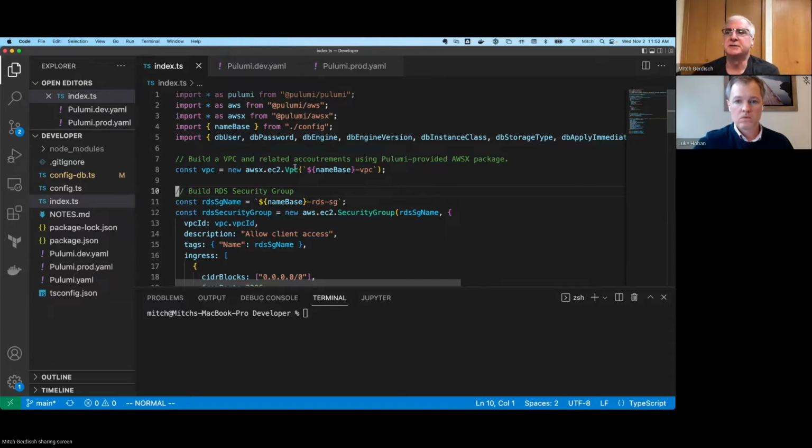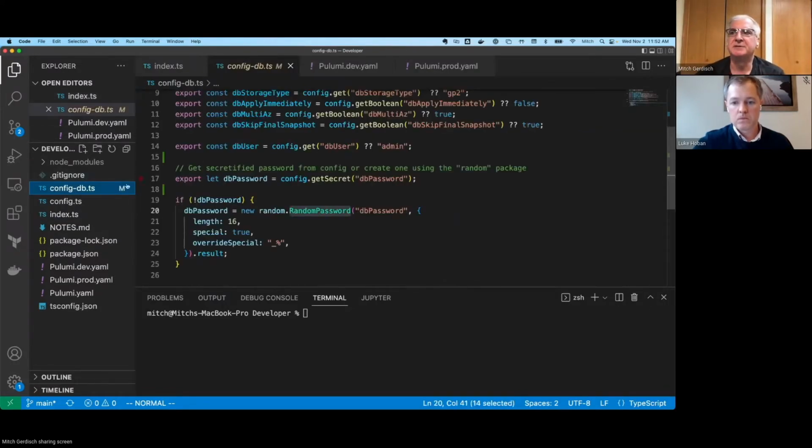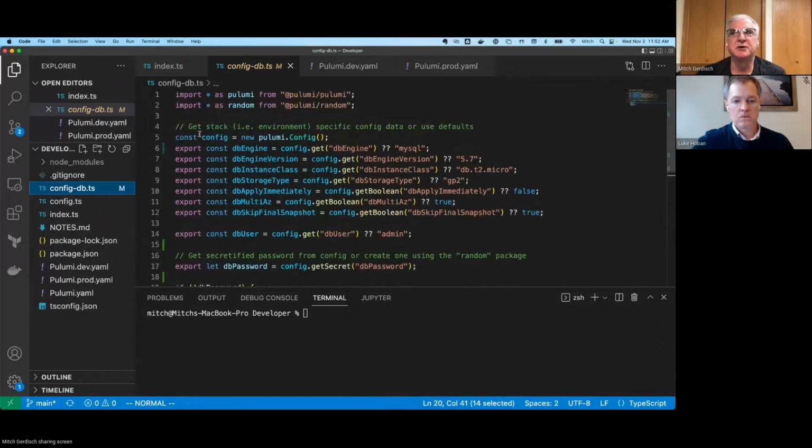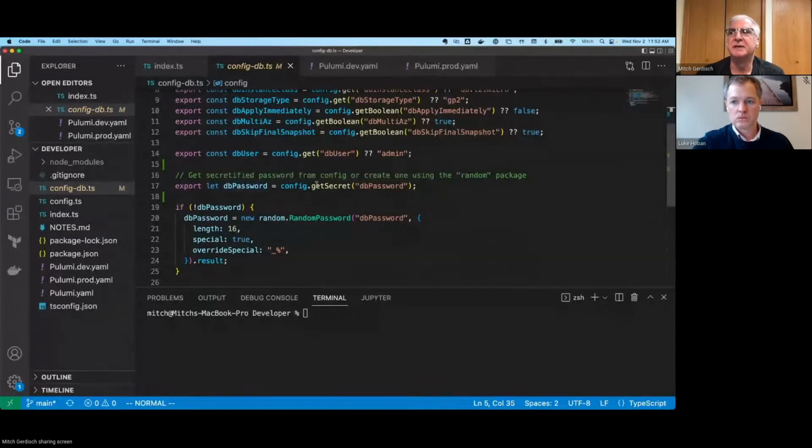Now, also, since I'm using a programming language, I'm able to apply very basic approaches around just breaking up my code to be more readable, more maintainable. So for example, I have this config.ts file, which is really just some code I put aside, so it's not muddying my main program. And here I'm pulling in config data from Pulumi.dev.yaml or Pulumi.prod.yaml. And if it's not set, I can set it to a default. And here again, I'm able to leverage, in this case, TypeScript inline conditionals. Down here, I set a password. Well, if it's not set, I create one. And again, just a very straightforward use of conditional, but still using a declarative model.